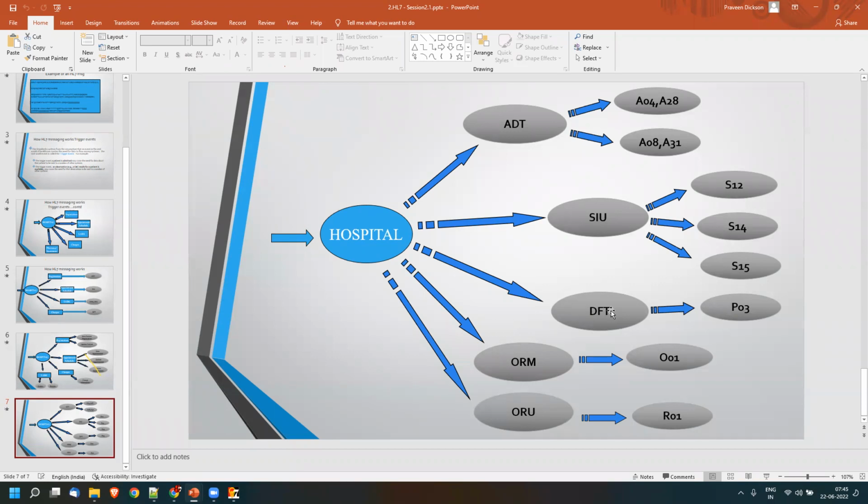Then we will jump on to DF2, follow the same cycle. So we'll look at all the 5 message types in detail so that you can get clear understanding about how you implement each of these message types in real time.